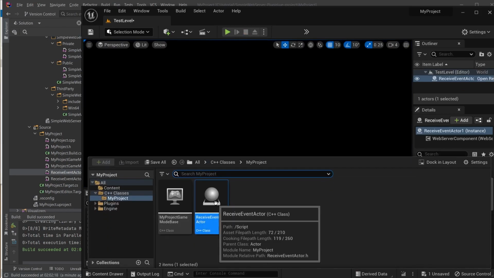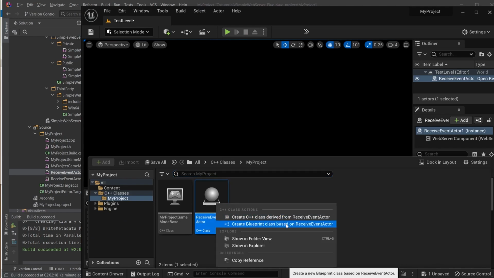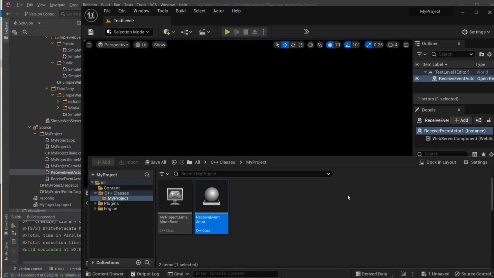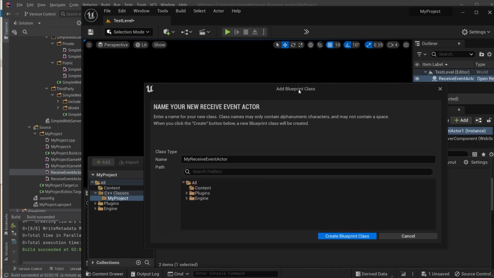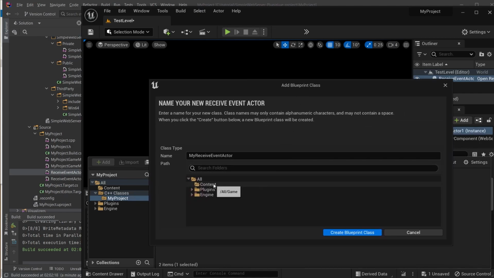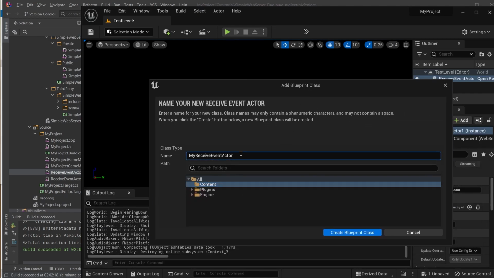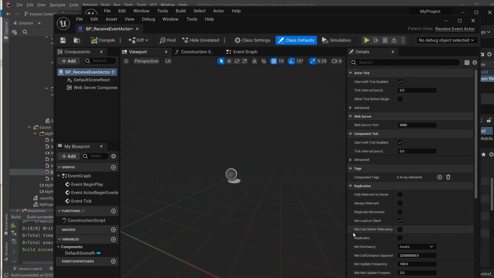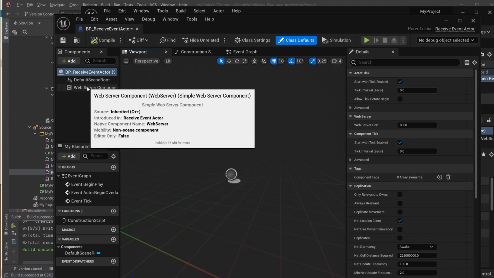Now suppose I want to change the web server port. I will create a blueprint of this class and change it there. Let's see how the blueprint looks like.